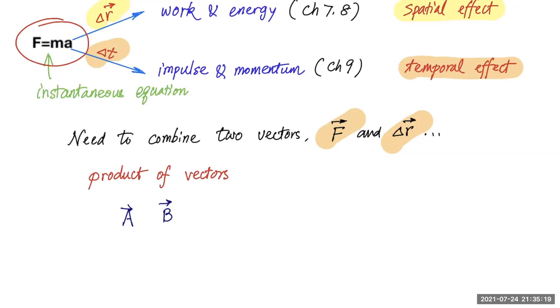This is not a bad thing, folks. It's not a bad thing because that means we have the flexibility of defining vector A times vector B according to what we want. And it turns out there are multiple definitions being used widely in physics and engineering. Some definitions are more popular than others. In this course, we'll be learning two definitions of vector A times vector B, and they will be indicated with different symbols.